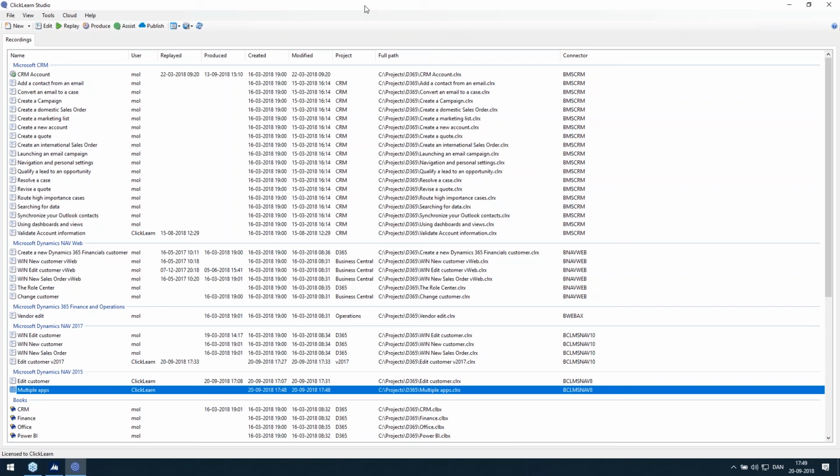And what versions of Dynamics 365 NAV does ClickLearn support? Yeah, we support the NAV version 2009 and upwards, all the way to the Business Central versions. And when we're talking about the older NAV versions, I'm addressing the role-tailored client.